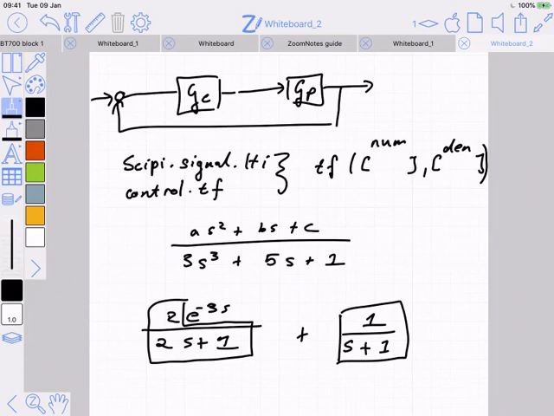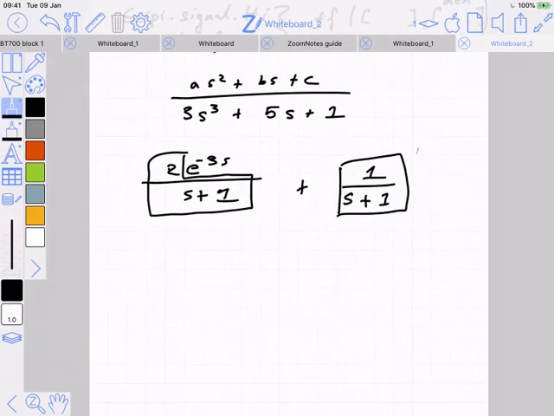Let's make this, because I suck at this kind of math, I'm going to make the math a bit easier. I think the easiest way to make it easy is like this. Okay, so now at least the math is easy to do, right? So if I have them on the same denominator, then it's super easy to understand that the sum of that is going to be 2e to minus 3s plus 1 over s plus 1. And do you see the problem? Because now you tell me the constant coefficients, like the known numeric set of coefficients, like 5 and 2, that form the numerator and the denominator of that new thing. It doesn't exist.